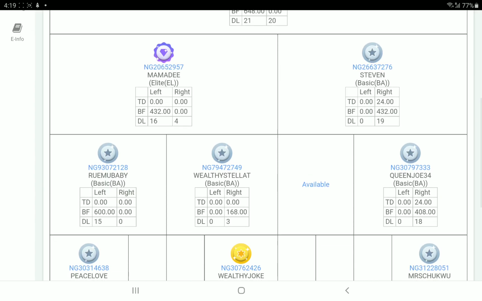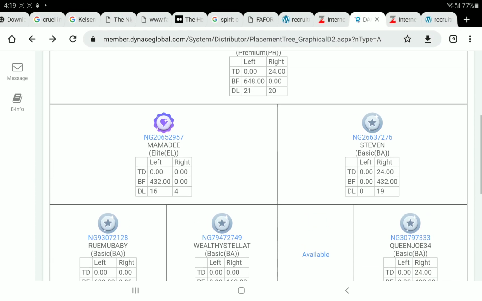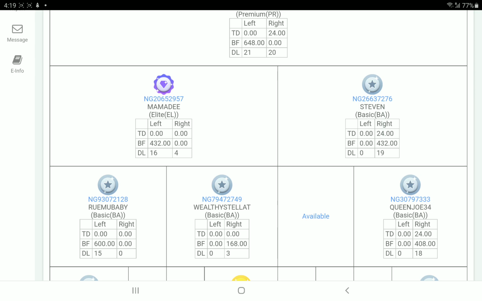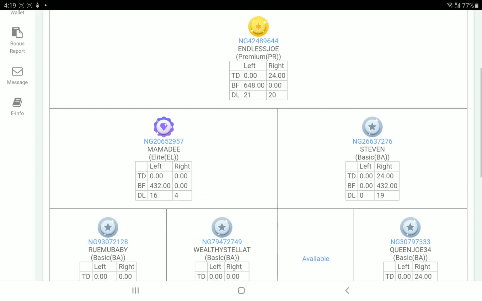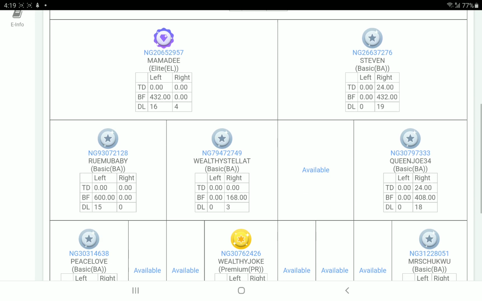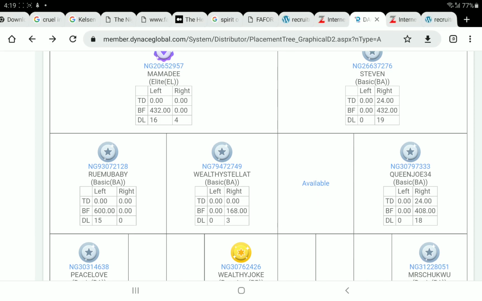Now under Steven, the illustration will not work because there's nobody on the inner leg. But let's assume he also is the one that has this account as the third account, because he wants this account to be earning. Most people that register 3 accounts want to earn from multiple accounts: from their main account, the second account and the third account. Now, in this case, since Steven has not done any registration on the left, and Endless Joe is the owner of this account.